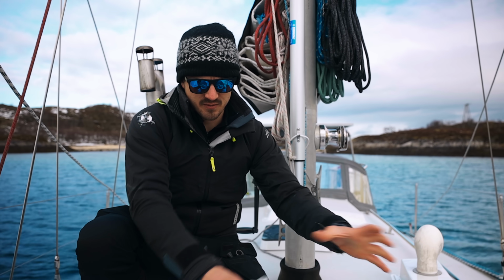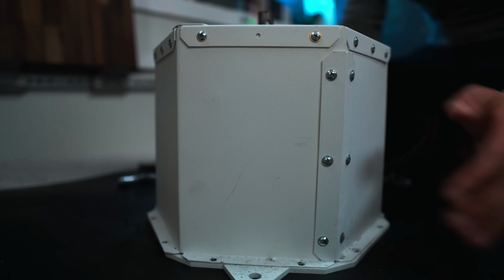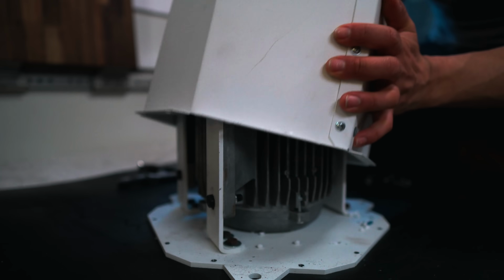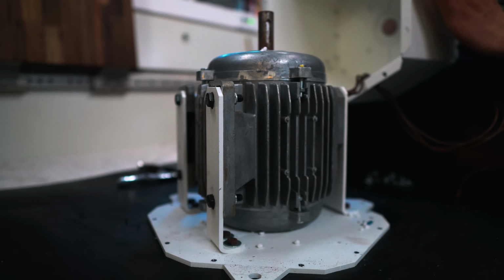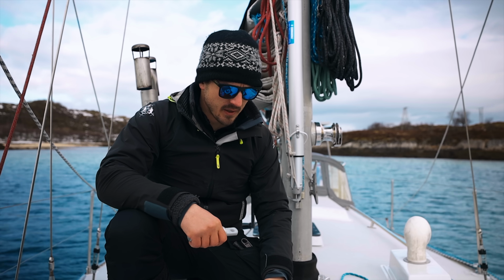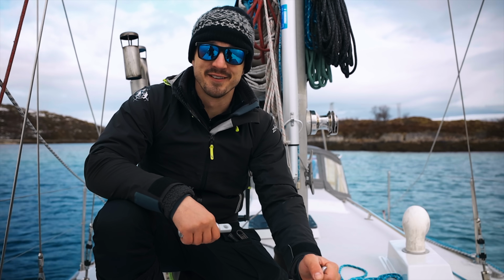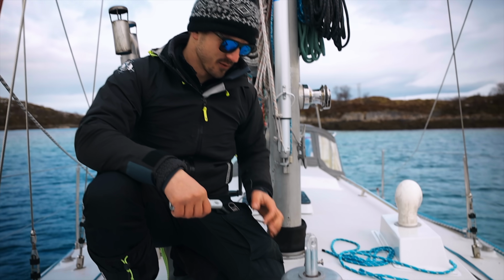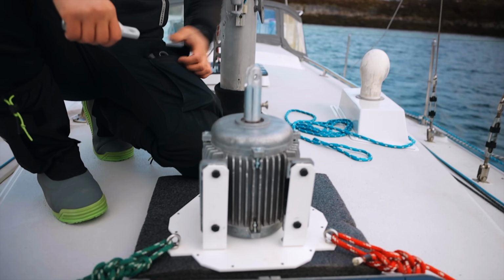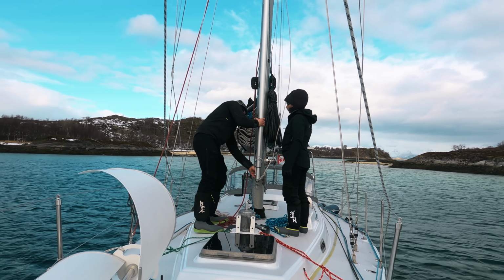Originally this motor had this weird metal aesthetic casing around it, which made it big and bulky, but I took that off and then added some eye bolts so that we could strap it down. I wish I could have added them up higher, but it'll just have to do. This is, like you said, all very temporary, just a proof of concept more than anything else. We might end up someday installing it permanently, but for now we just want to see if it works.